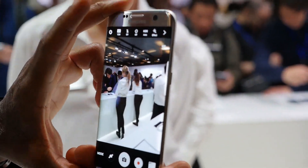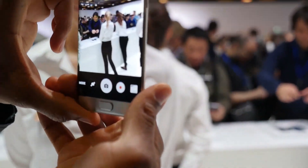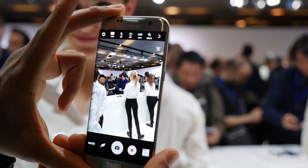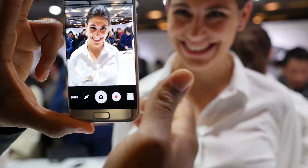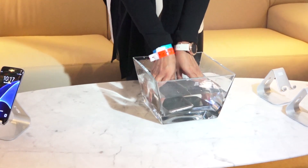The idea is that once you fire up the camera, you bring it up and it quickly focuses on your subject with ease. That fast autofocus is something a lot of people who like to take photos will appreciate — you bring it up and the focus is right there immediately.